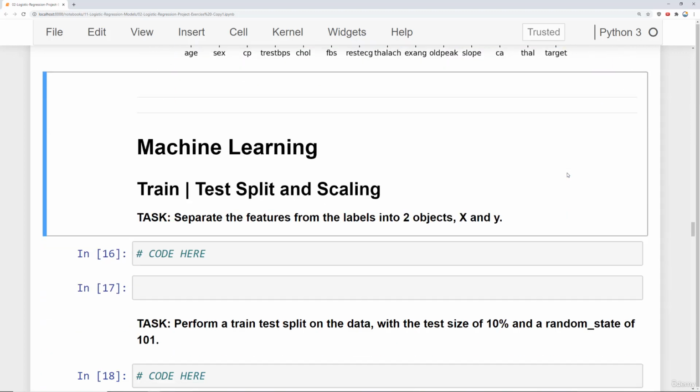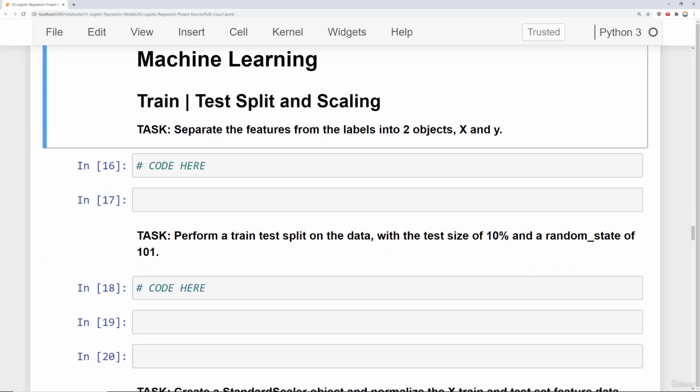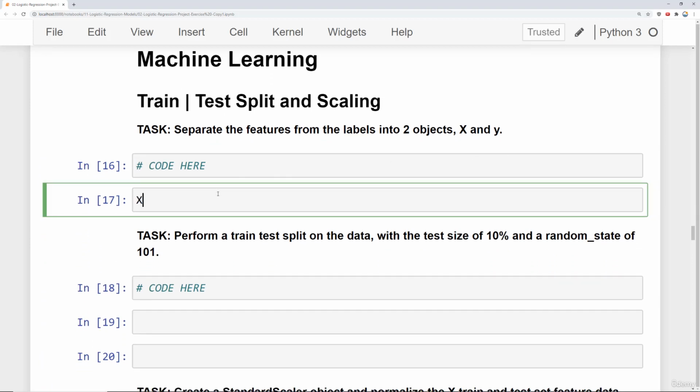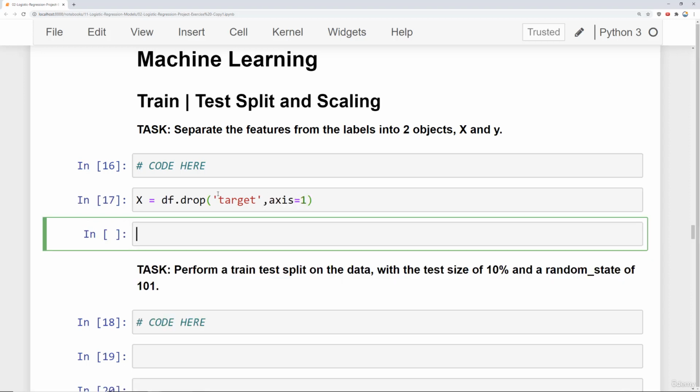We'll go ahead and now move on to the machine learning part where we have to set up our data. So we're going to do a train test split. First, we need to separate out the features. And luckily for us, there wasn't any one-hot encoding to take care of, or integer encoding. It was essentially all done for you. Really, we're just going to focus on the logistic regression part. So we'll say df drop the target column along axis is equal to 1, and everything else is a feature. And then y is equal to the target column.